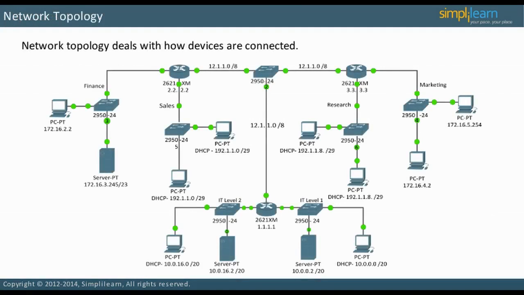As shown in the image on the slide, network topology deals with how devices are connected. Different devices in finance, IT Level 1, IT Level 2, and marketing are connected through a network. This is dependent on the technology available. Network topology is categorized into a few types. We will be looking into them one by one in the following slides.